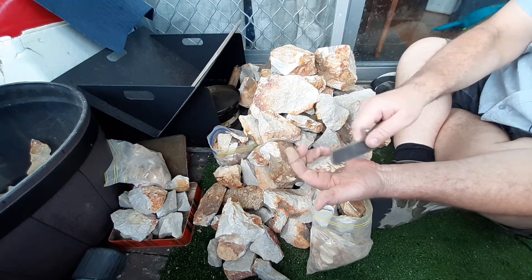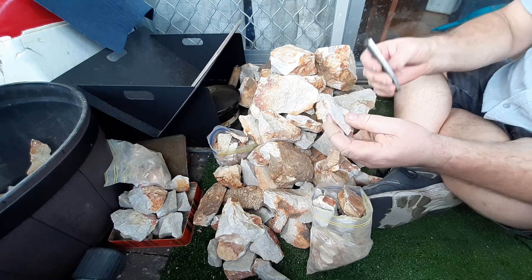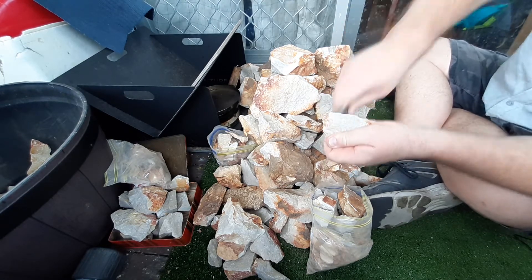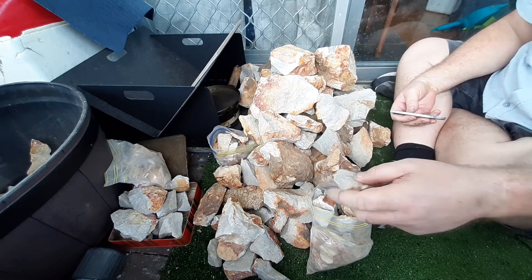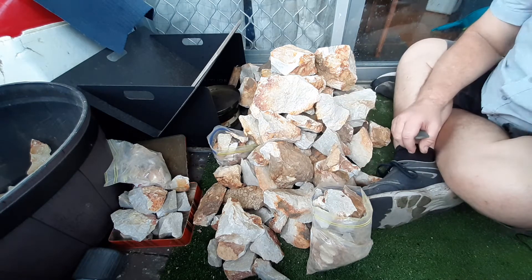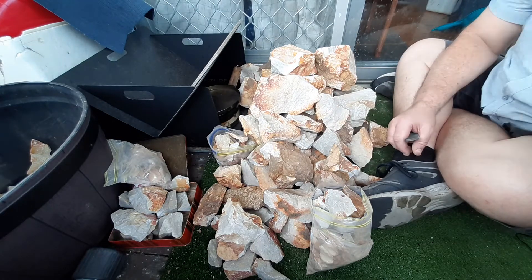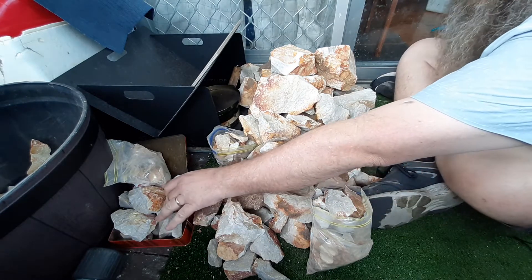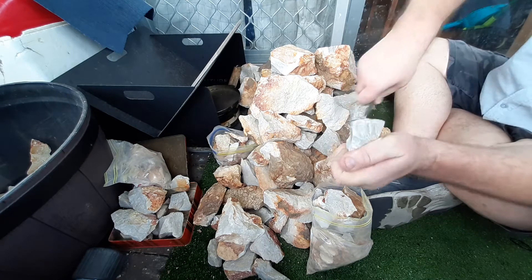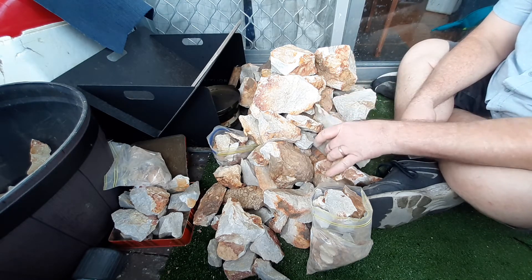Normally you can break the softer bits off just by tapping it with your steel. You're getting good sparks off that — that's certainly very viable. That nice flat piece would fit in a kit alright. I wanted to rotate it out because all that small stuff seemed to migrate down to the bottom. The other day some of this quartzite was a bit blunt, but I'll go through and put some sharper bits back in there so when I'm doing my demonstrations I can have good quality quartzite in there.